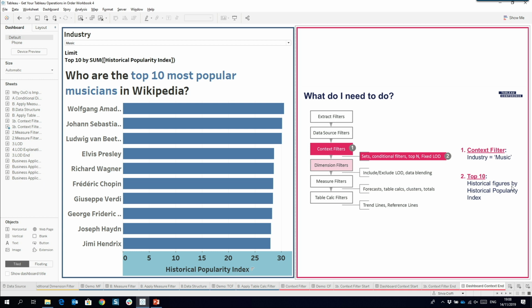Let's see what we've done. Right now, the first filter to be applied is the context filter that is narrowing down to the data of interest, so we're only looking at musicians right now. And just after that, we are focusing on the top 10. So first, we are filtering to all the musicians, and then we're able to see which are the top 10.